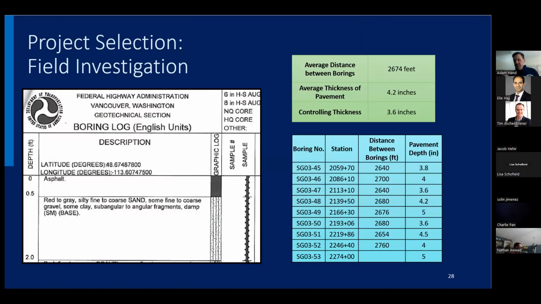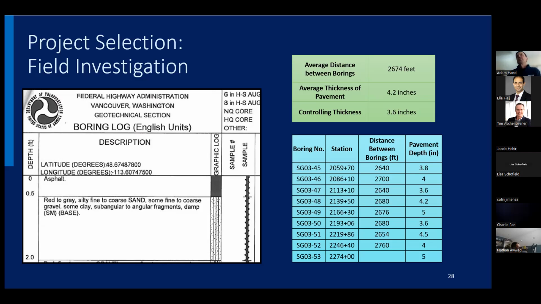As far as project selection goes, again, I said the FHWA specifications have very detailed requirements, and this example here is just the field summary, some of the field investigation where they go out and core, and then look at the thickness of the hot mix layer, and then do borings and get some information on the existing structure beneath the hot mix asphalt.